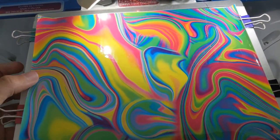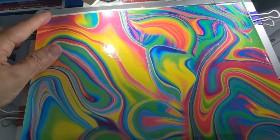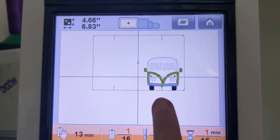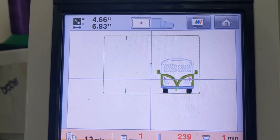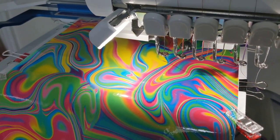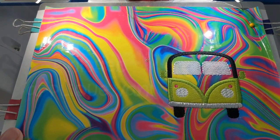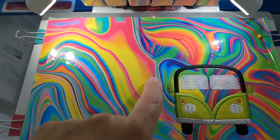Next, take your piece of vinyl and cover all the placement stitches with the vinyl you measured out for your book. You can clip to the edges if using a frame, pin staying outside the stitch path, or tape at the corners or edges. Stitch out the design according to the step list. For this one it's the hippie van — I've selected my colors and will stitch all those steps. Note that this van design includes placement and tack down for both the top and bottom portions. If using elastic cording for closure, stitch the little placement circle for your elastic cording now.